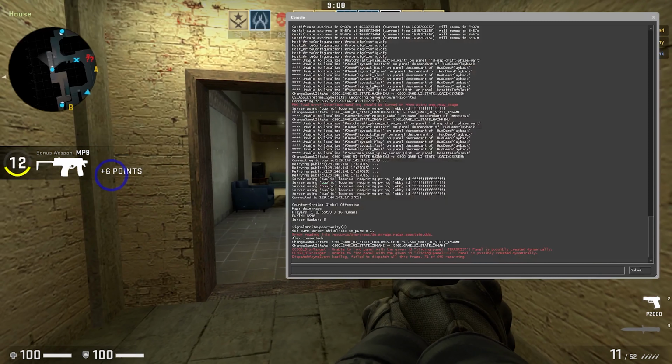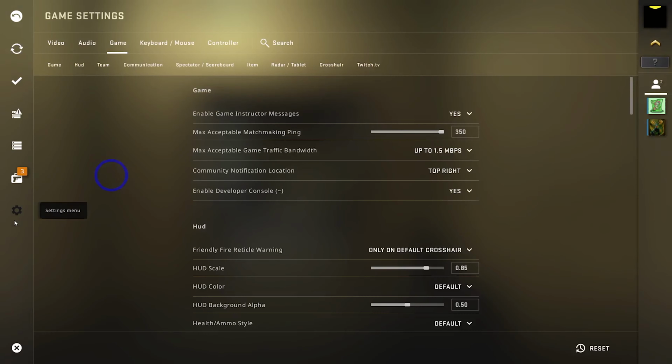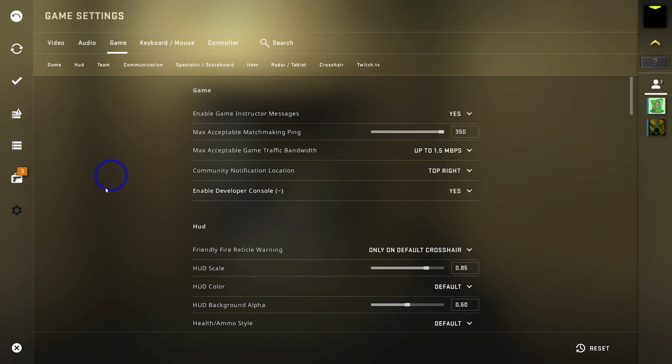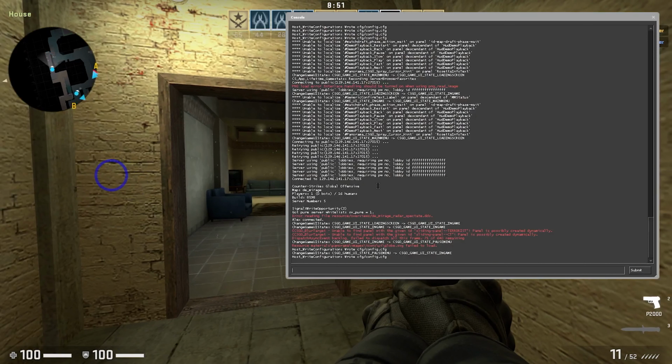Now we can press the tilde key. We can bring up our developer console there. It's hard to describe. If I press escape, I can show you again, that's the button on the keyboard. It's usually in the top left corner of your keyboard. You can press that and that will bring up your console. This is where you can enter commands. So let's get back to our game and I'll show you how that works.